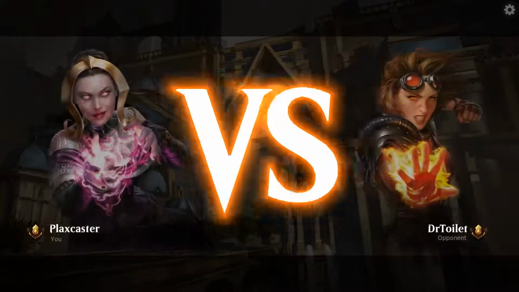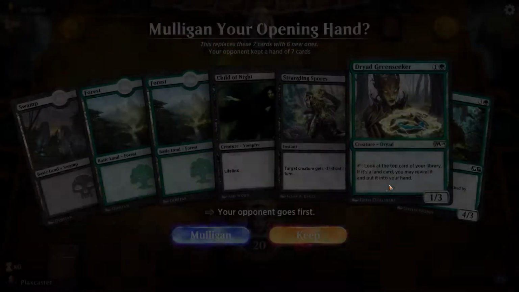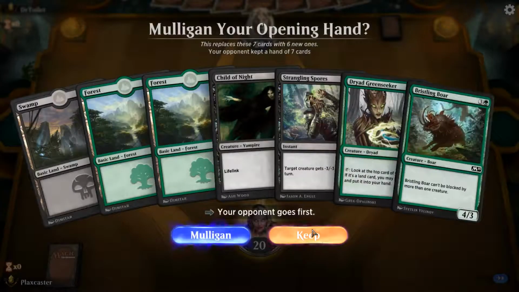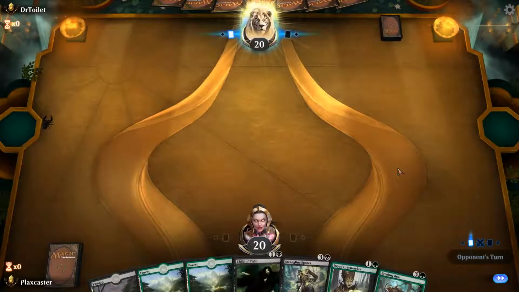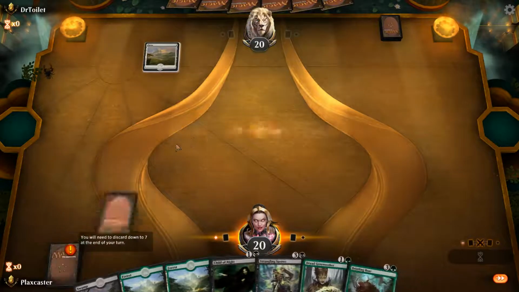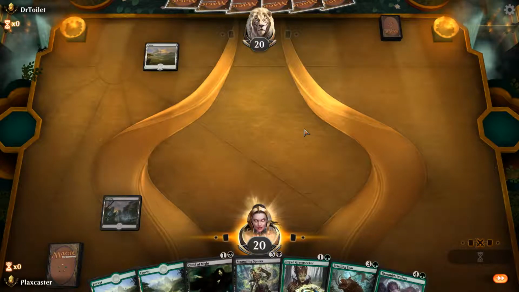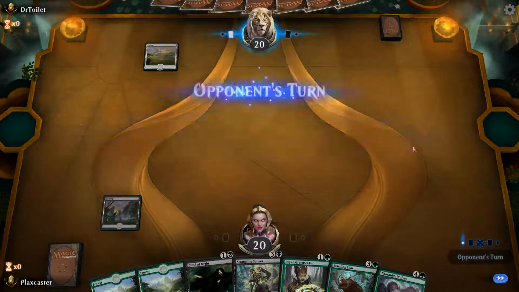Seems we're already paired up for round number one. Up against Dr. Toilet. Alright, this hand is excellent. Right, Green Seeker on 2. Or maybe Child of the Night, just to add a bit more pressure. And yeah, things look okay here on our front.